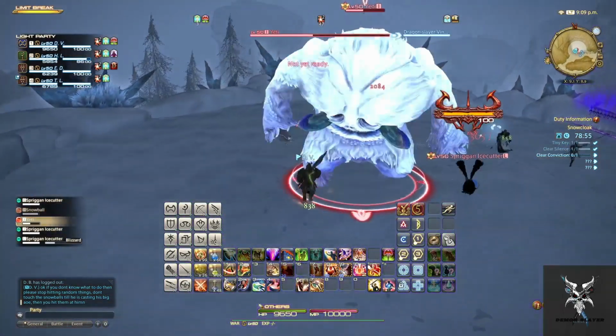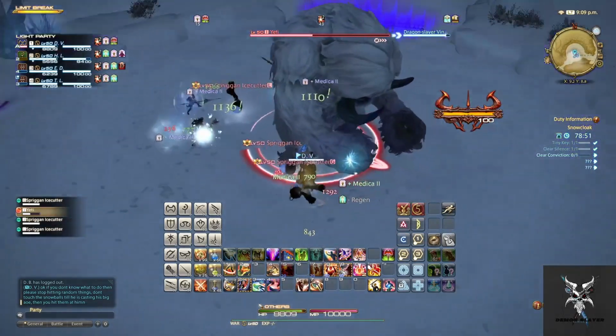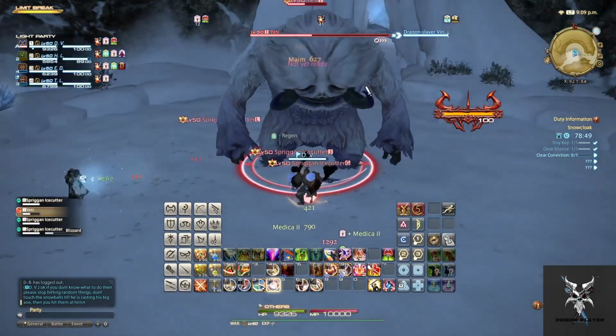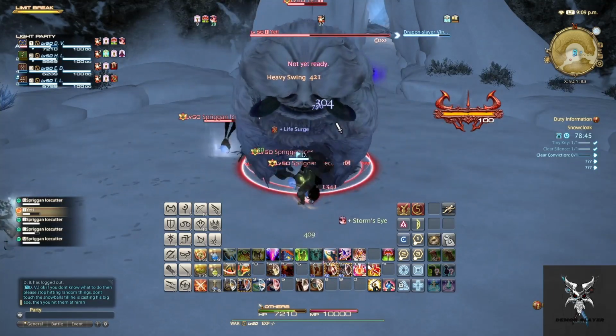And that's the first one we were able to successfully interrupt. That was with a tier 1 snowball, so not a lot of damage was caused.